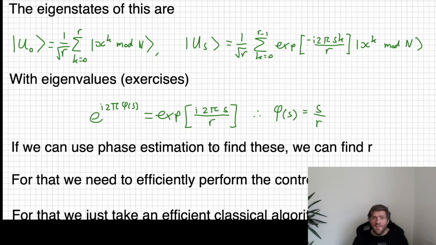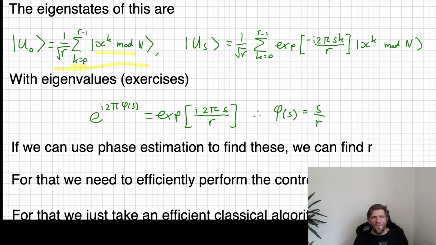So what are the eigenstates of this? Well, there's one eigenstate that's fairly obvious, which is the sum over the r values that you get from doing x to the k mod n for k from 0 to r. Because one is going to give you 1, and the next one gives you x, and the next one is whatever x squared is, mod n, and x cubed mod n, and so on and so forth. And you get to the point until you've almost looped back. So you don't do x to the r, so that should actually be minus 1 there. So you've got all of the x to the k's.